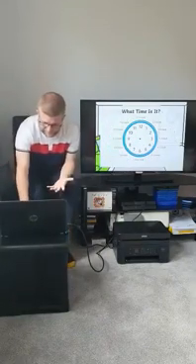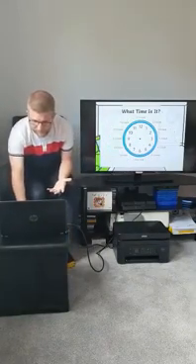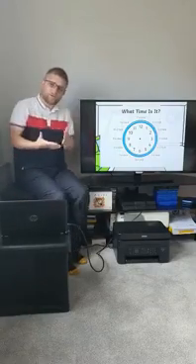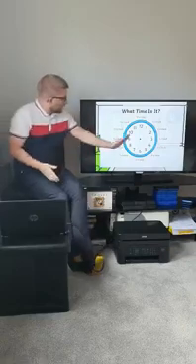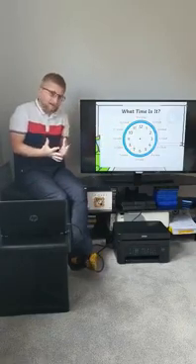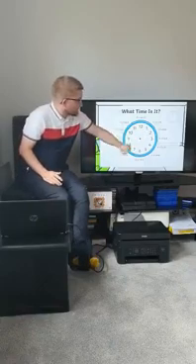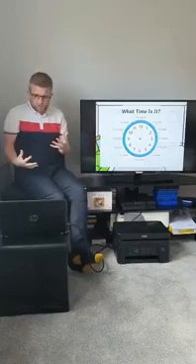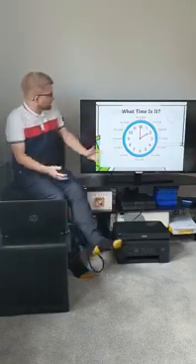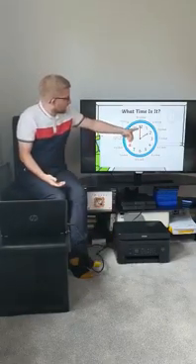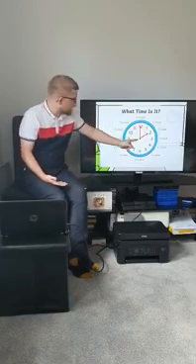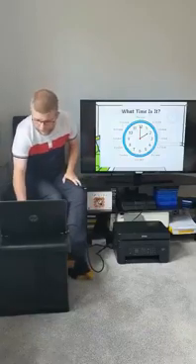So, for another example, let's say I wanted to find out what 2 o'clock looked like. Remember, if it's an o'clock, the minute hand will be pointing up at the 12, that's the long one. And then the short hour hand will be pointing at the 2 to make it 2 o'clock. So if I click on 2 o'clock, that should come up. And as you can see, we've got the long hand, the minute hand, pointing at the 12 and the hour hand, the shorter hand, pointing at the 2.